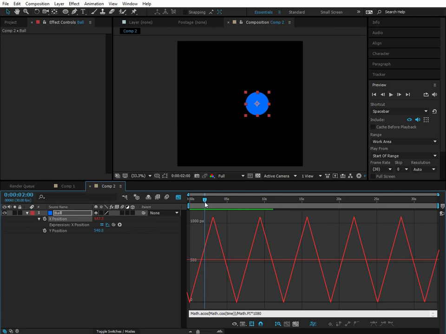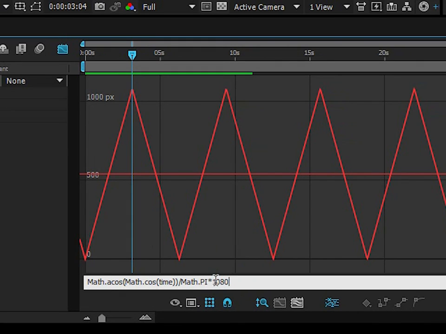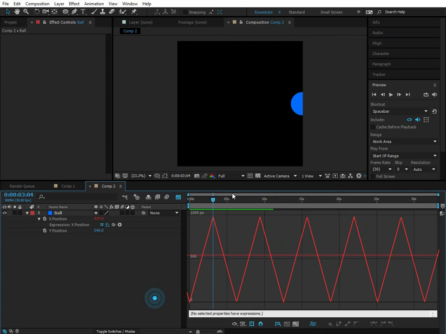So this ball doesn't need to move quite so far. But we need to ask the question, how overly far is this ball moving? Well, it needs to stop right about here, but it keeps going. Well, how long does it keep going? Well, it goes till the radius of the circle. So instead of doing times 1080, which is the width of the composition, let's do 1080 minus the radius of the circle. Well, the radius of the circle is 100, so let's minus 100 from 1080, which equals 980. Alright, so there we go.